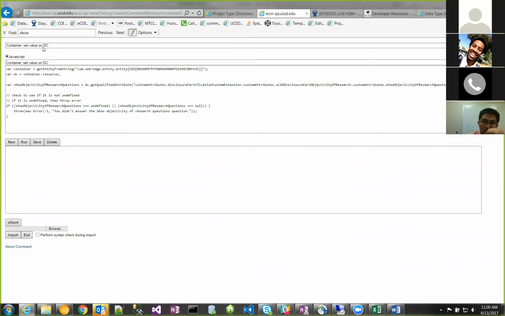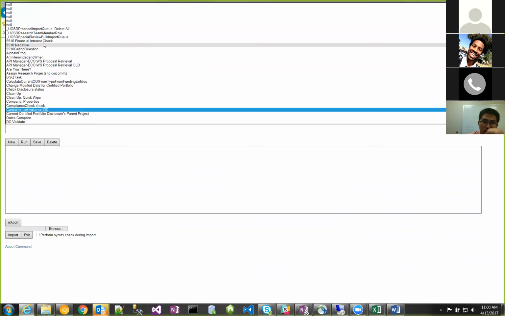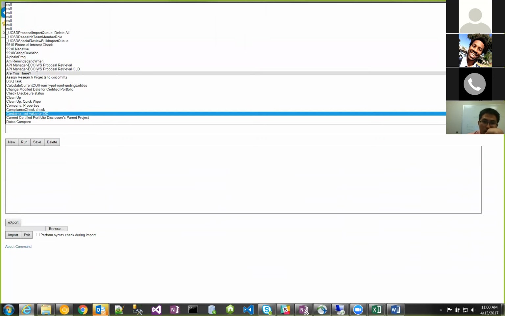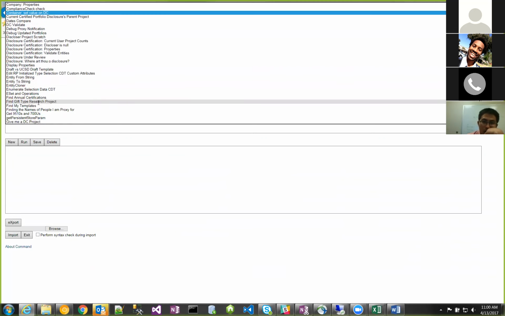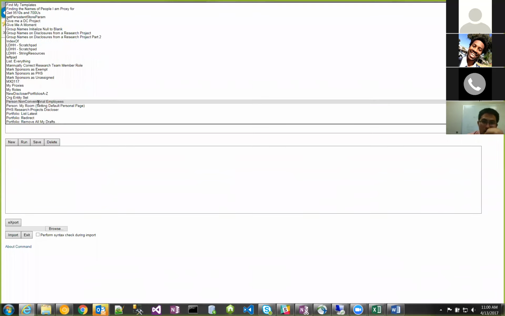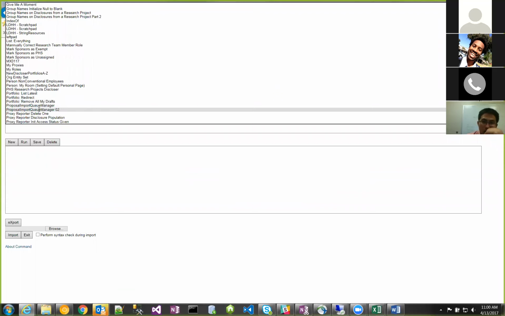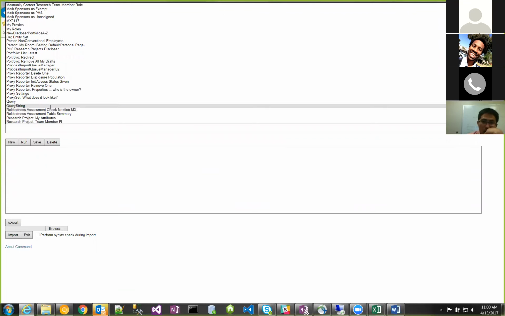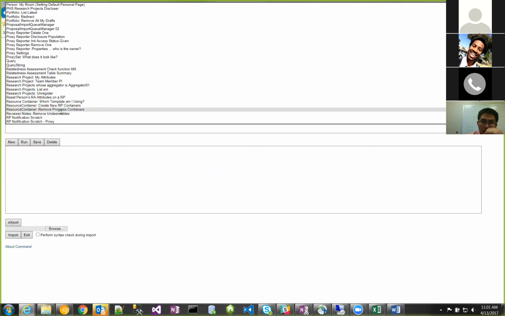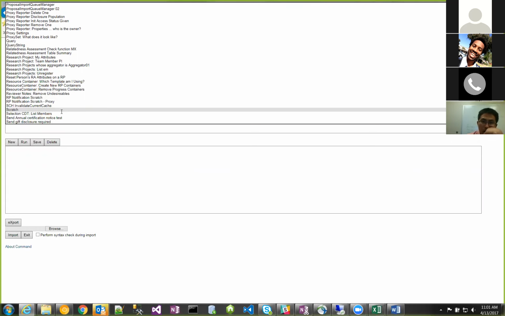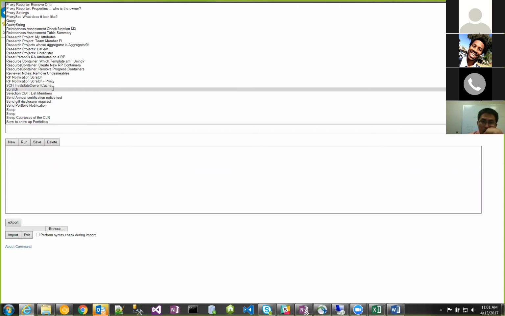I'm going to go back to one of my other command things and ask, where is get entity from string? It's probably the scratch.